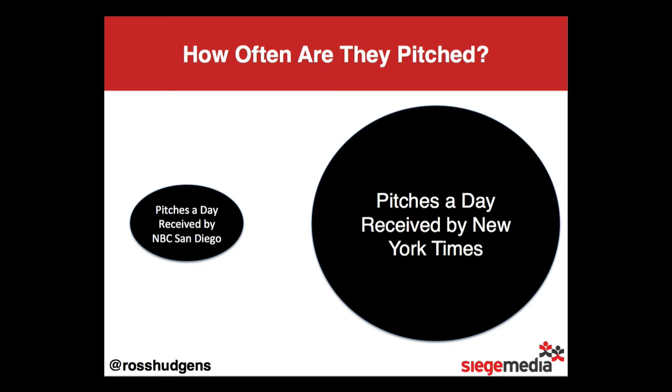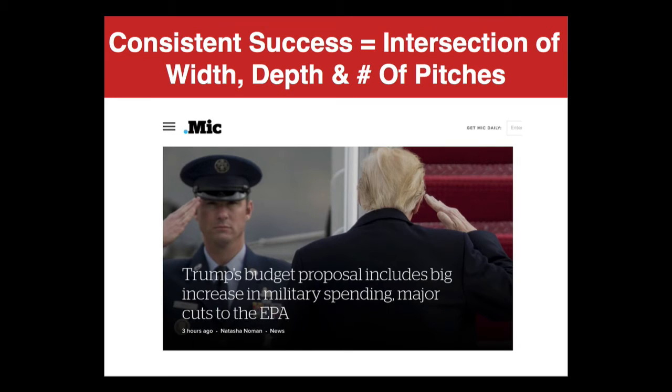But comparatively, there is some kind of perfect ground where a site like NBC San Diego is still a high authority, high traffic sending site, but is not going to get nearly as many pitches comparatively to the New York Times. So there is a nice fit between those three in order to find the biggest opportunity for a piece of content. And as I see it, the biggest success comes in that intersection. One example of that is this Mike blog. It's well known, it publishes a lot, but your average Joe on the street is not going to recognize it, and that's probably a good standard to think of when thinking about how many pitches a site gets.